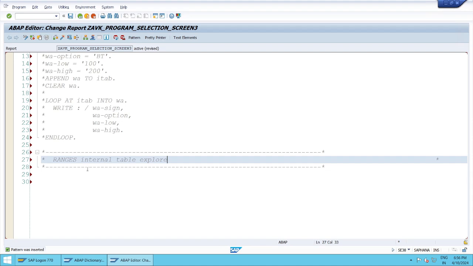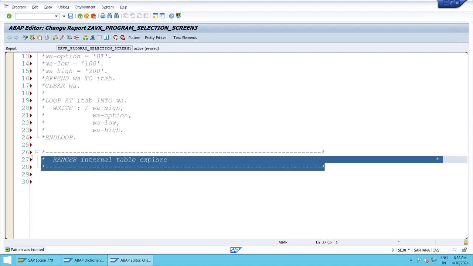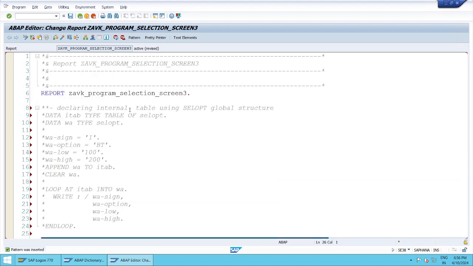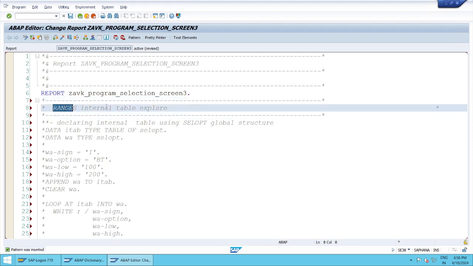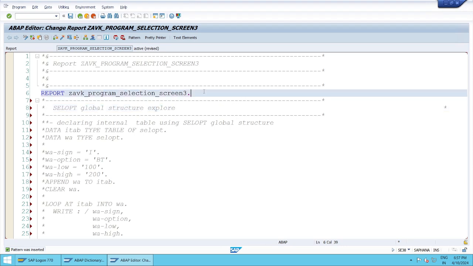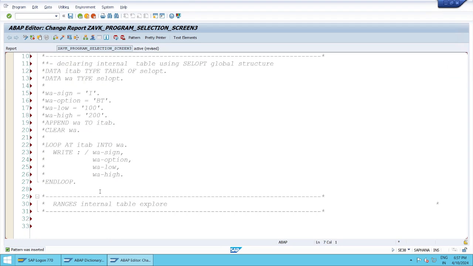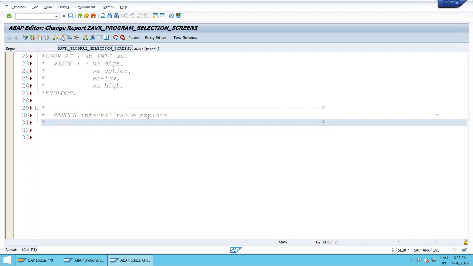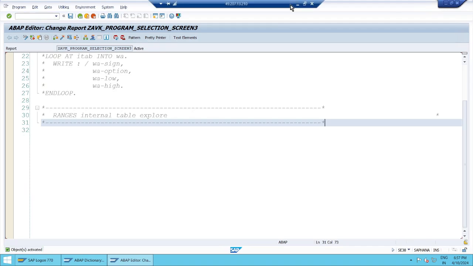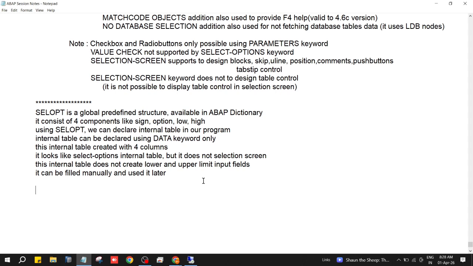So the above one is the SELOPT structure, a global structure usage. So that is a clear differentiation for you: this program is for this, then the next program is for this. Now we will go back to the second option.